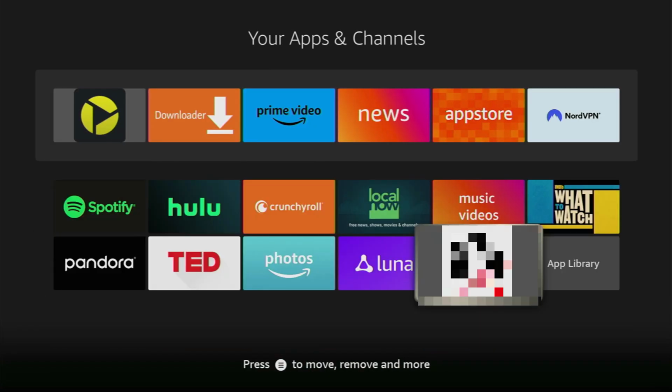And in the list of apps, you are going to find this new adult application which we just installed. In my case, as you can see, I had to blur out the logo of the app because YouTube may not like it, but in your case, of course, it's not going to be blurry.